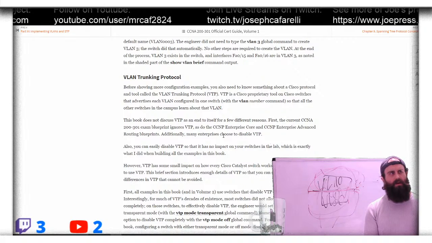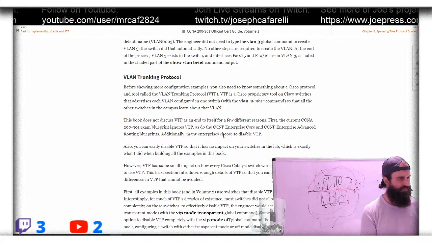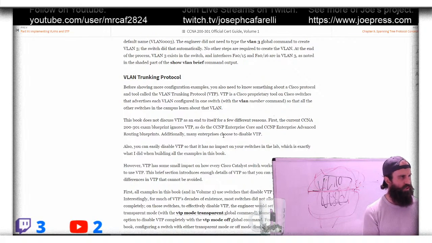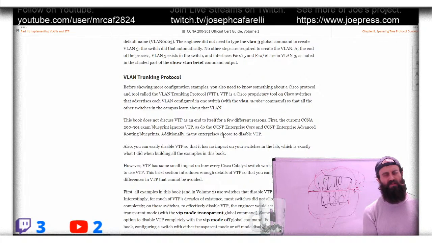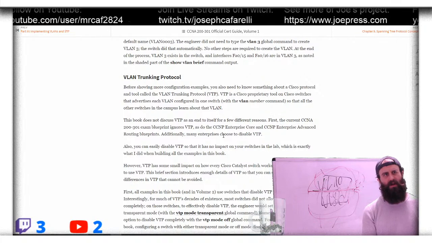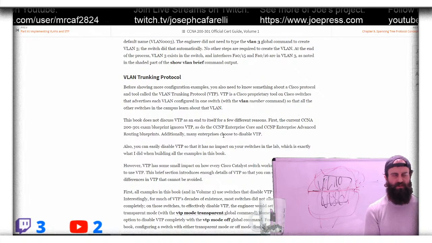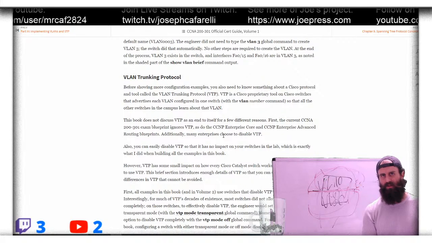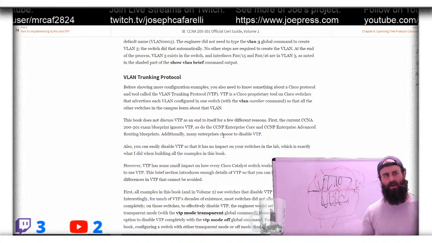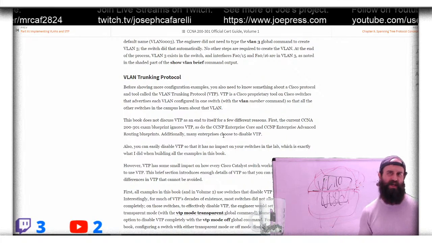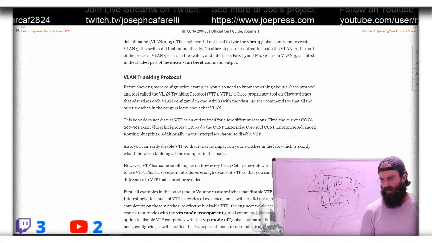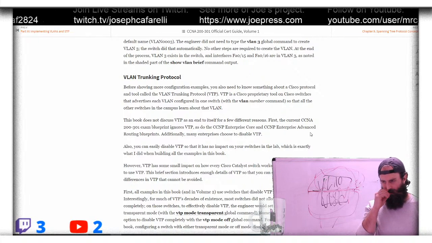So it's like advertising what one particular switch has to other switches. That's what VTP is pretty much doing. It's saying, I have VLAN 10 and 20. You should also have VLAN 10 and 20. All right. So that's what it's stating as a Cisco proprietary.